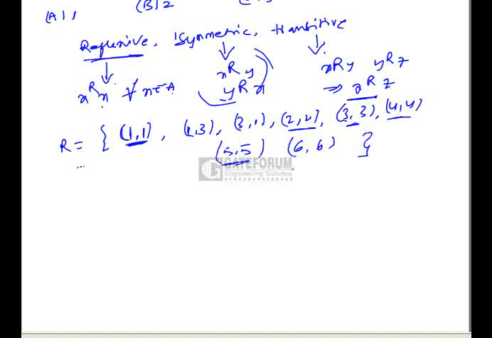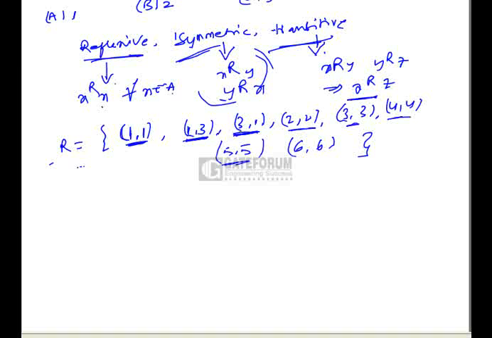So let us check. After adding, let us check if this satisfies the remaining two properties. So here R should be also symmetric. So here 1 to 3 is there. 3 to 1 should be there, and 3 to 1 is also there. So again, it should also satisfy transitive property.